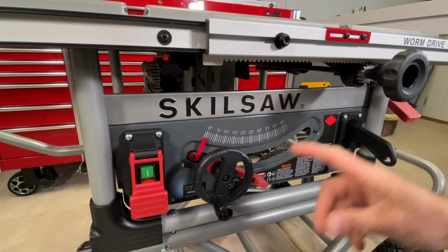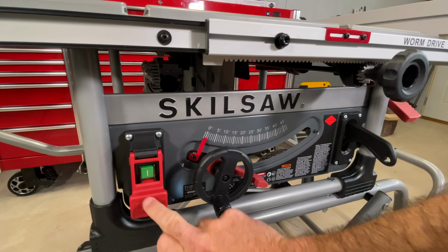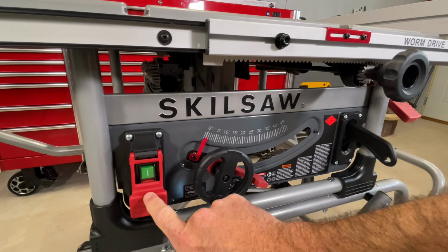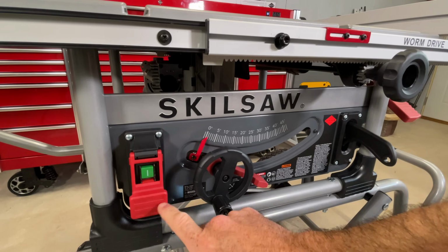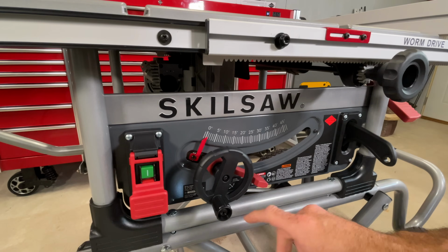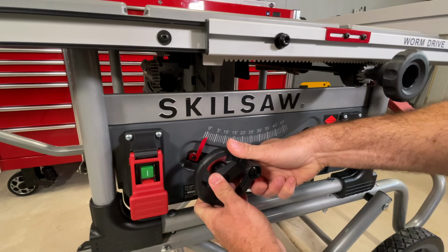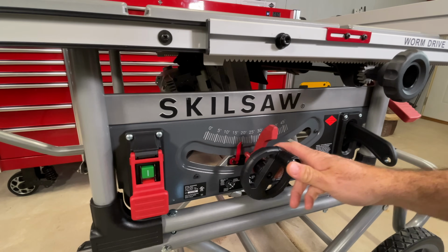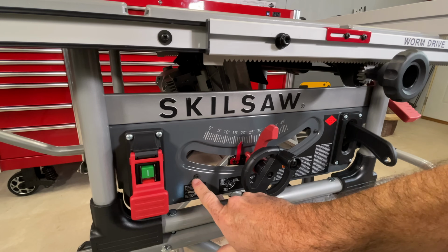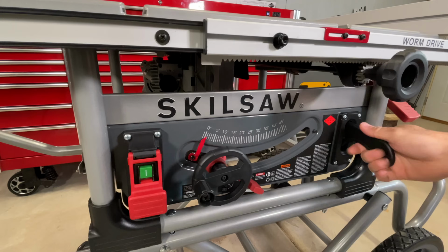Not bad. Like always, we're gonna start on the front of the saw. You got a power switch, paddle, nice paddle, on, off. It's got a hole on the side here, so if you push this in, you can put a padlock through here. So if you have an orange cat at home, or you're gonna put this in a school, you can lock this thing down. You got your blade adjustment. Blade down, blade up. You got a bevel lock lever to allow you to bevel your saw. There's Phillips head screws on either side. These are the stops. Once it's locked, that ain't going nowhere.